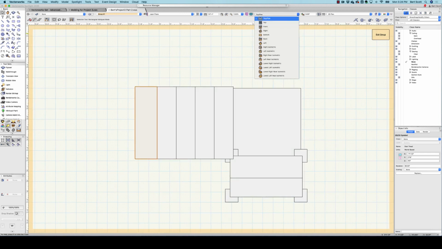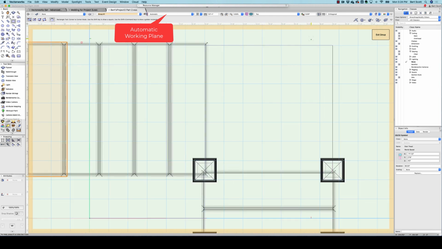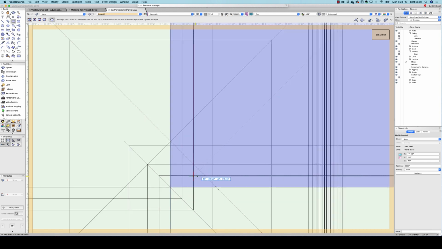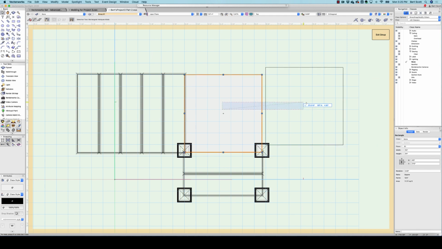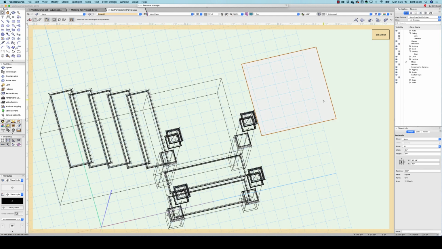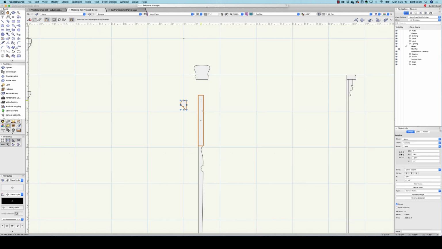So we'll go to top view. We'll draw this rectangle. The purple working plane is very helpful to know where that goes. Then I can drag this over here out of the way. I'm going to go back to my molding files.